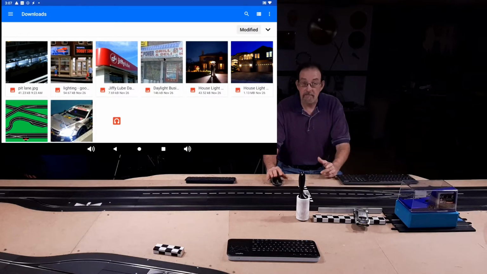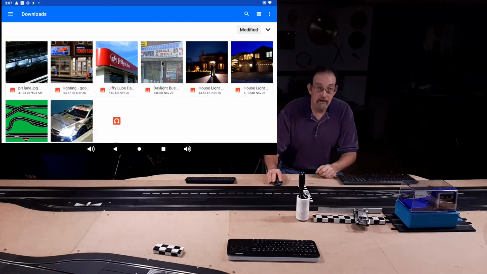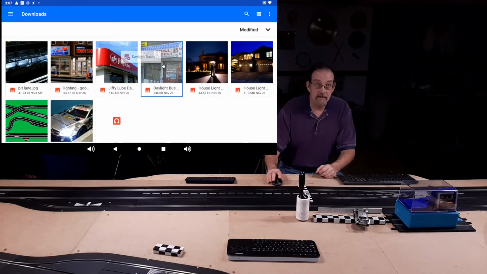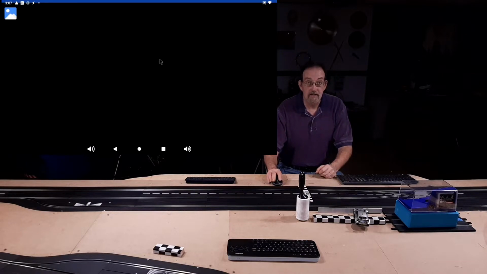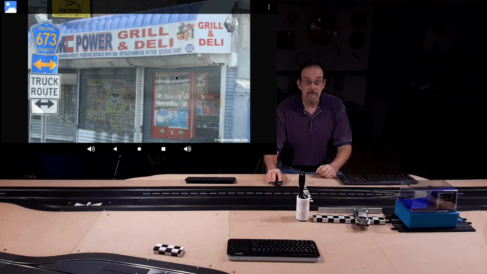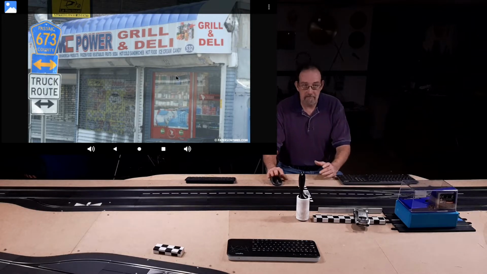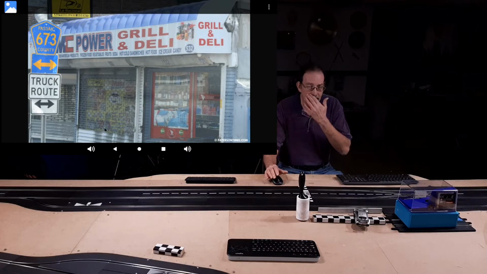I've got a collection of pictures I found across the web, showing different scenarios. Let's take a look at a picture here. This is a basic commercial building, and it's probably pretty reminiscent of something you'd find in a regular model railroad layout. It's not directly supported by anything. It's more of a straight scenic element, but it is a commercial building.